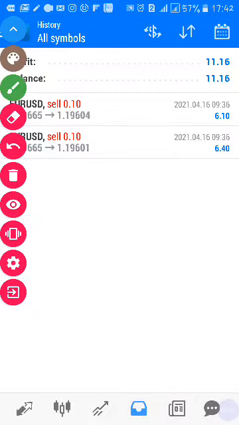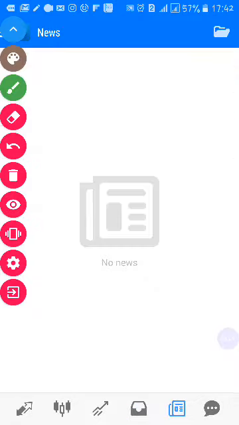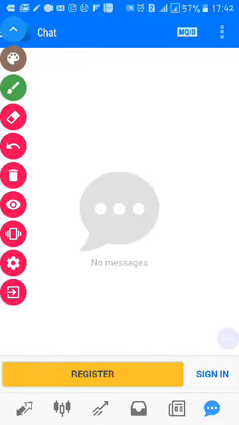So let's move on. This other icon here, when you click on it, it takes you to news. You don't really need all those, but if you click on it, it takes you to news. There is another one right here. Let's just click on that one. So no news yet. If there was news, I'd get all the news regarding currency pairs and stuff like that. And this, you don't need to go to this place. It's when you want to register with MT5 and stuff like that. You don't really need it.